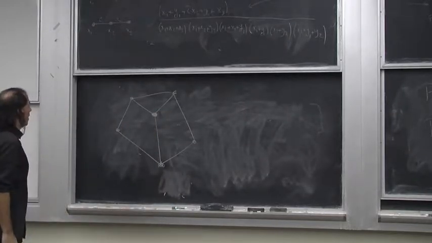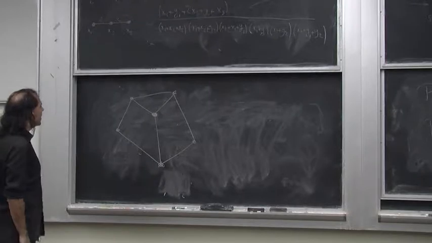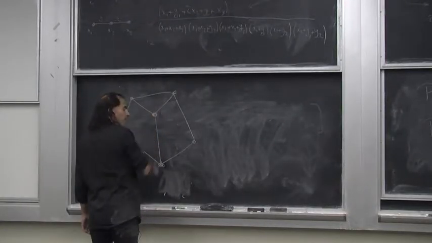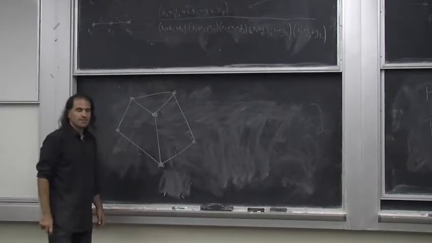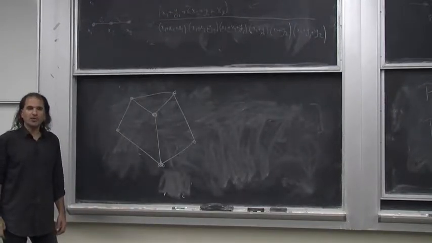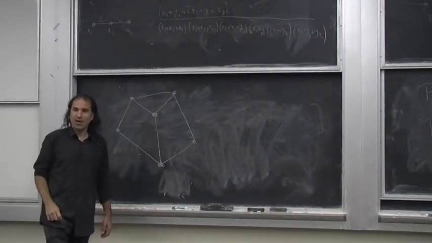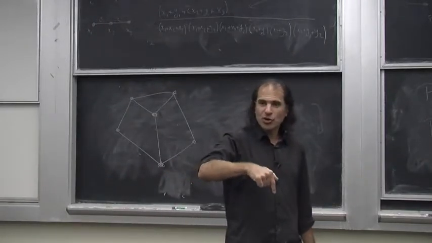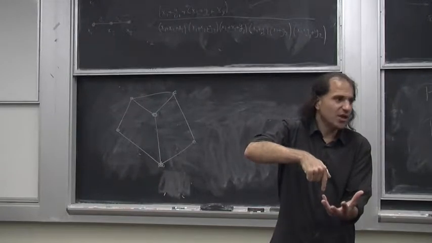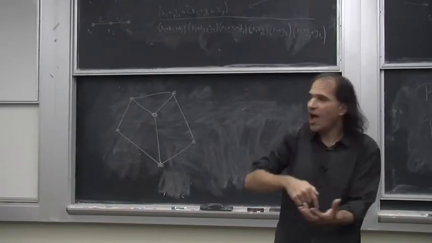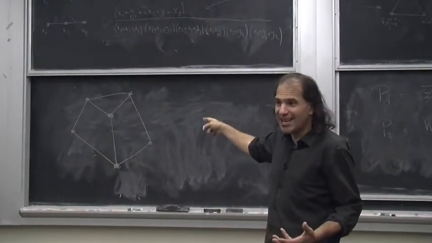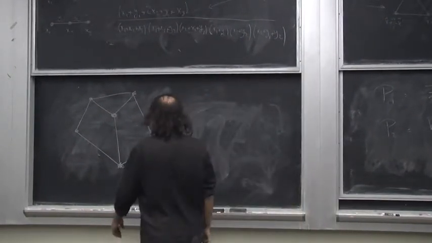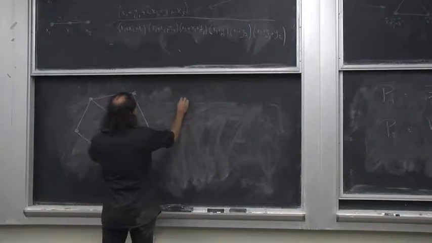And I then imagine that I project the whole polytope through that point. After I project the whole polytope through that point, I go to one lower dimension. I have a one lower dimensional polytope. And that one lower dimensional polytope, who is it? It's the convex hull of all of the guys that were connected to this one by an edge. So after I project, I have a one lower polytope.